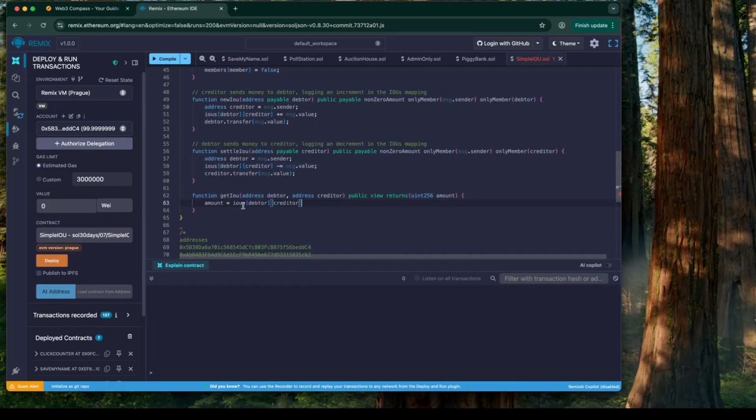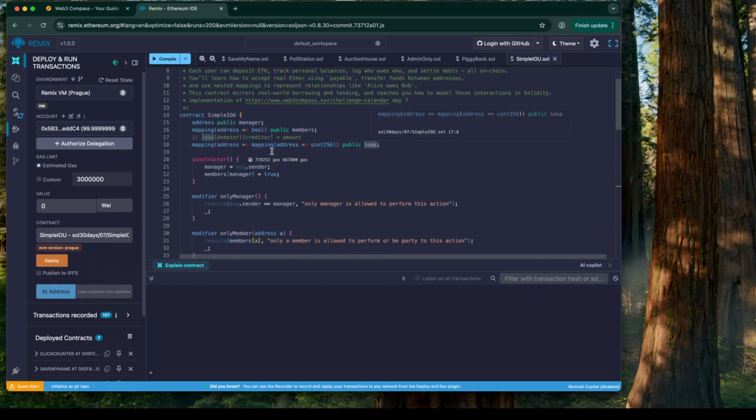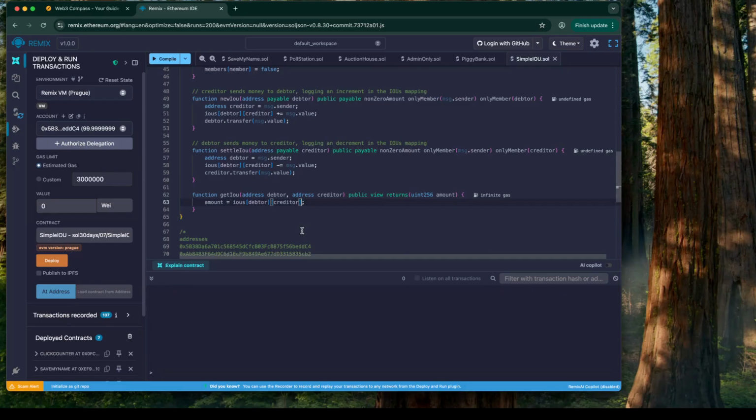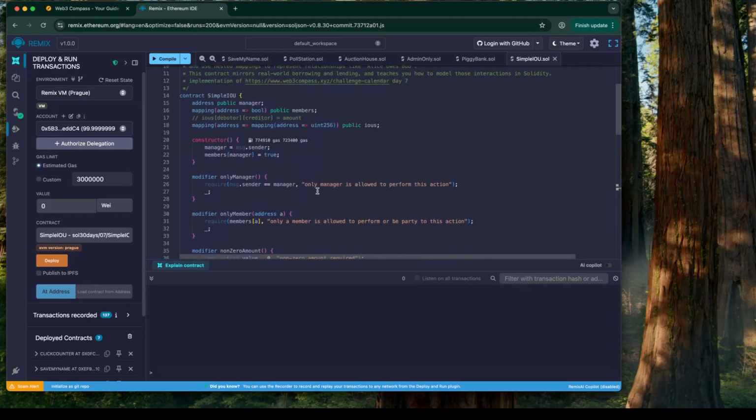So this is just retrieving the value. But you could accomplish this just by the auto-generated public function for this mapping of the mapping. But what I will do here is to add additional value by saying this only member debtor and creditor. So both the debtor and the creditor, so this will essentially have additional required statements for debtor and creditor. All right, this is actually it.